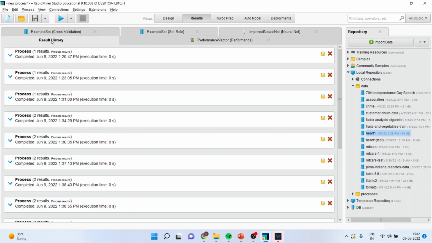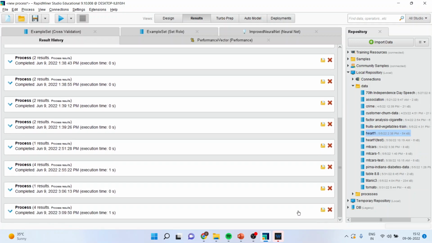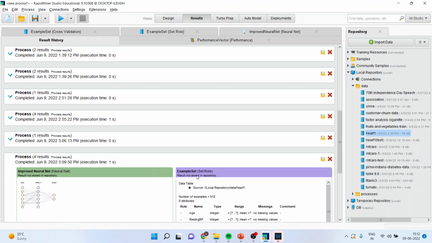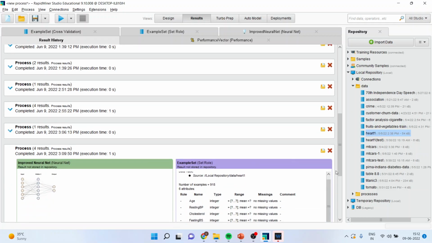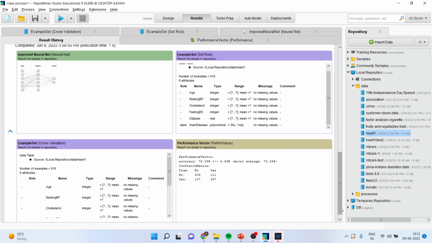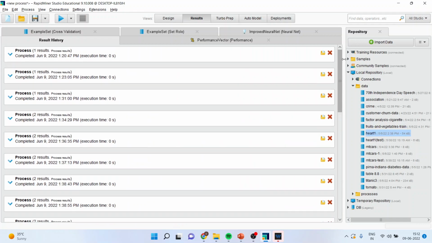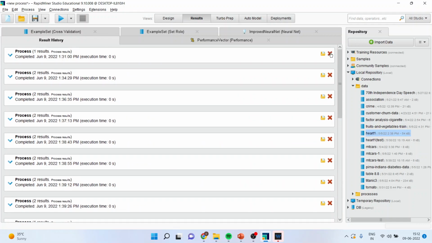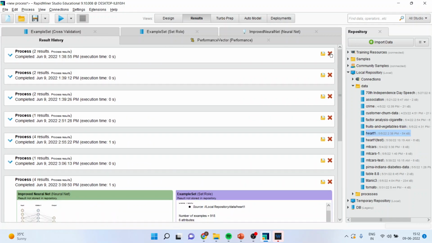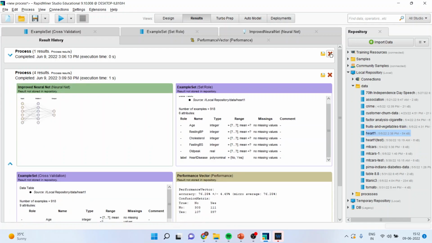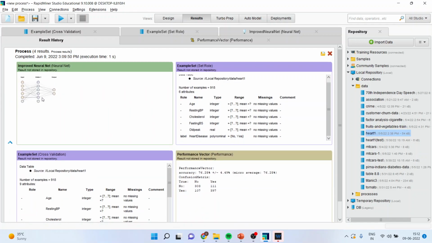Now I can go in result history and I can see in the processes, where it gives me the accuracy also. I'll remove all other outputs so that I can compare. Just a minute. So this is the output which is having only one hidden layer.